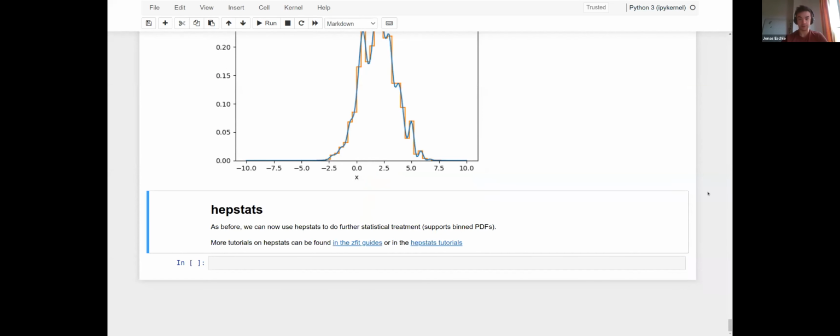And now, as typically with Zfit, when it ends, we can use hepstats to do inference. Hepstats can use these binned fits out of the box, and it can actually also go ahead and do multidimensional PDFs now.